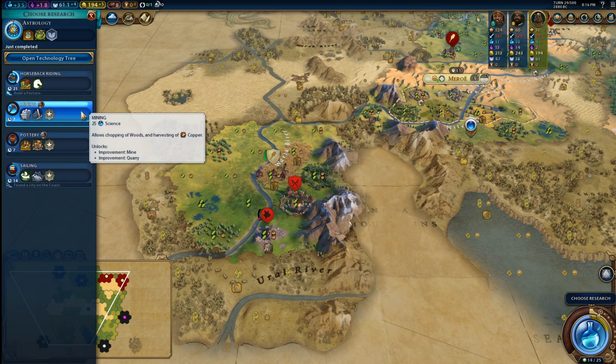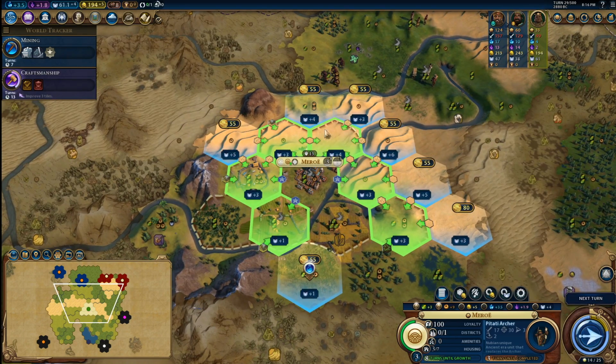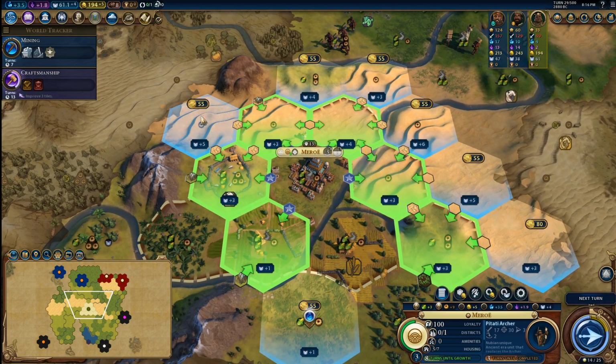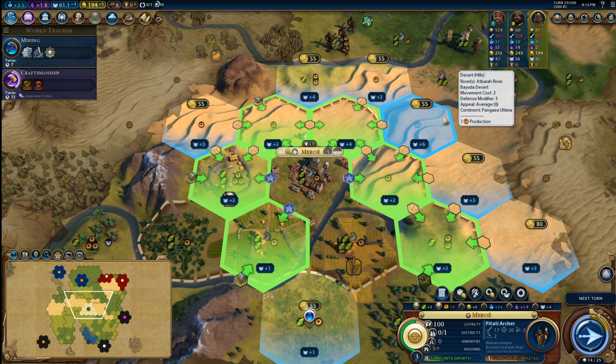Alright, next I want to go for mining. I'm going to put down that holy site, and I'm going to get +5 for it. Or I could get +6 here. If I put it there, I get the +6, and then I put a Nubian pyramid down there for bonus faith from that tile. So that might be pretty good to do. Yeah, I'll do that.